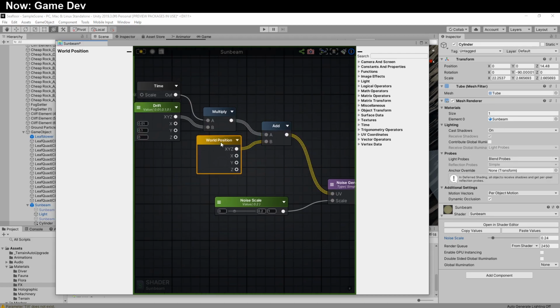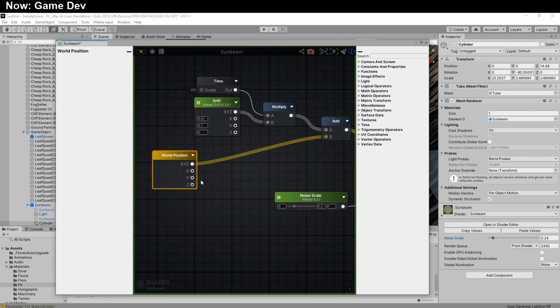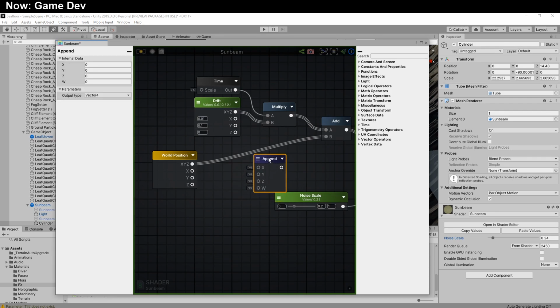The last thing we're going to want to do is make this world position a little bit fancier. So what we're going to do is crush it down on the y-axis. To do that, we are going to append. No, that's add. V? Append, there it is. V for append, obviously.